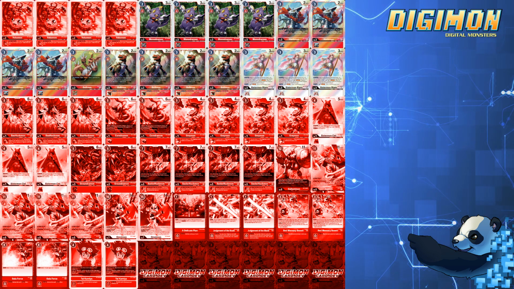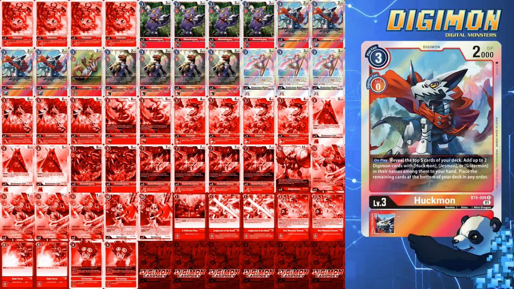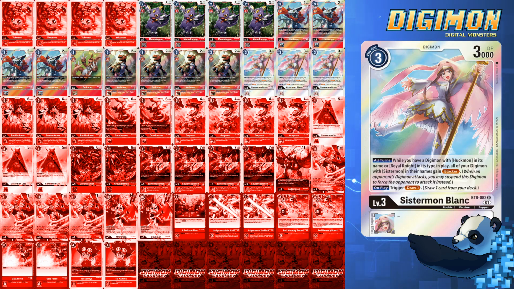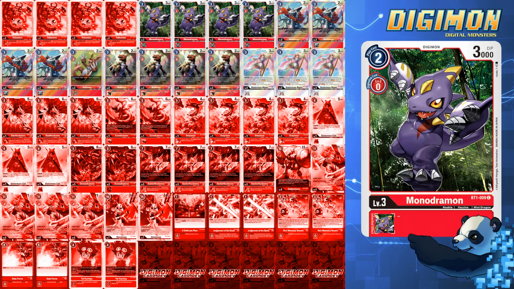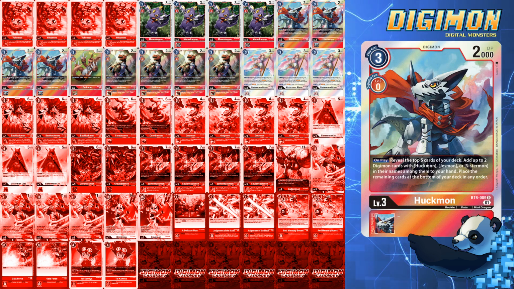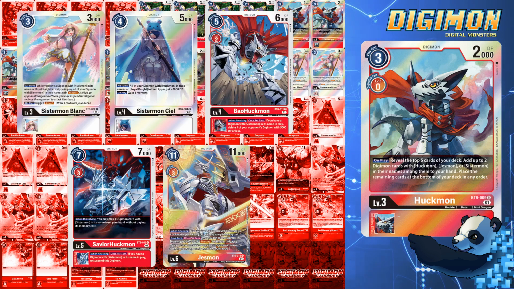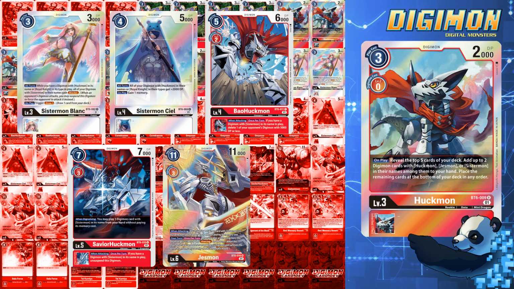For level 3s, I went with 4 Monodramon, 4 Huckmon, 1 Promo Guilmon, 4 Starter Deck 7 Guilmon, and 3 Sistermon Blanc. Monodramon is your cheap 2-cost body to play into. It helps with memory choking, and helps build a wider board if you change to a more aggressive pace of game. As for Huckmon, a mandatory 4 of to search for your Sistermons, Bao Huckmon, Savior Huckmon, and Jesmon. Before the starter deck, this deck had only one way to search for Savior Huckmon, this deck's MVP level 5. Luckily, there are more ways now to do it.